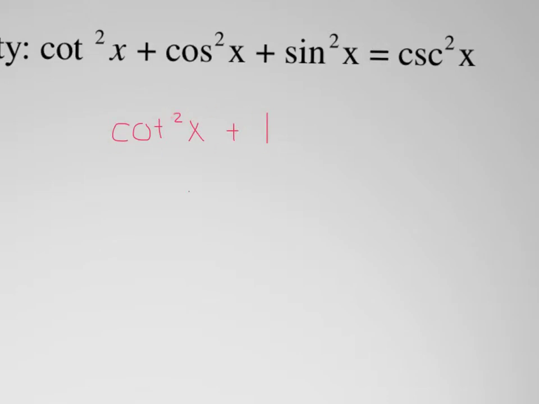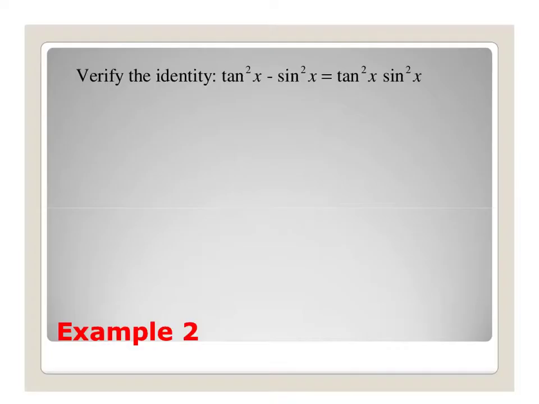So this one was fairly easy. I just proved that the left does in fact equal the right. And notice that I didn't even have to touch the right. So I just verified it. So what we're trying to do is confirm or provide a proof, a step-by-step proof that the left is equal to the right. And if I have to, I do manipulate the right side, but typically begin with the complicated side and break that down first. Let's take a look at another example.